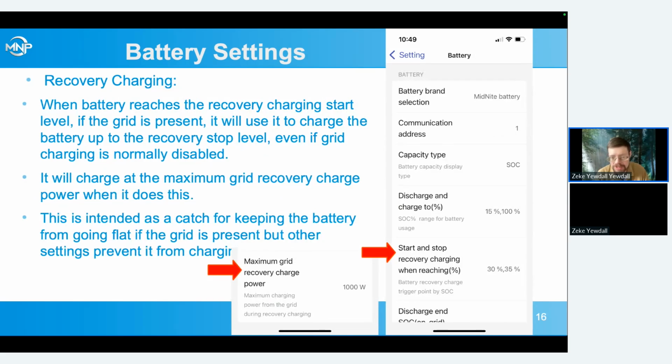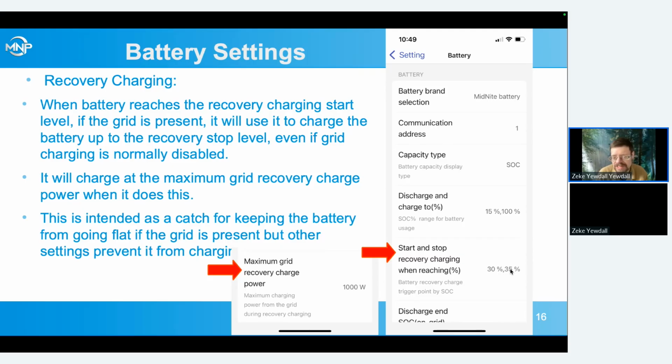Here's our recovery charging that we were talking about, and you can see our maximum grid recovery charge power. That's the watts that will do that recovery charge at. And then we have the starting percent. If it gets below that, it'll recharge from the grid and then stop at the higher percentage level.